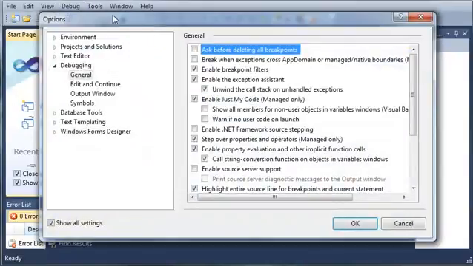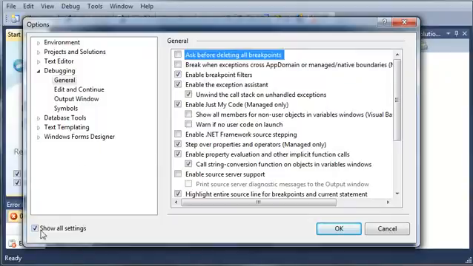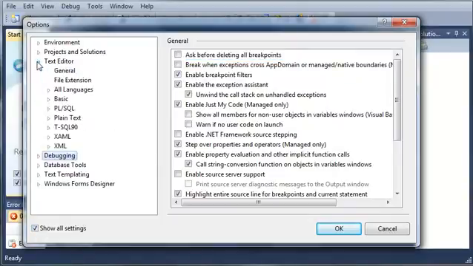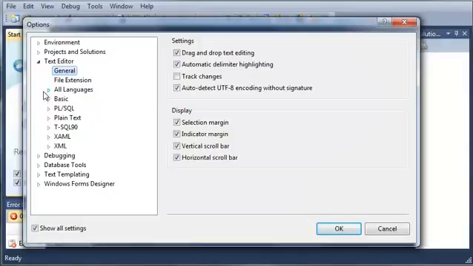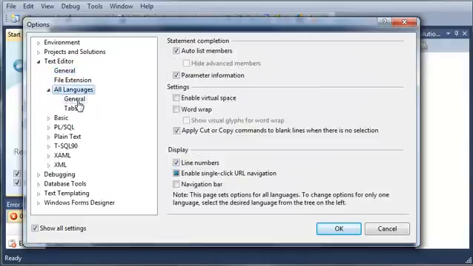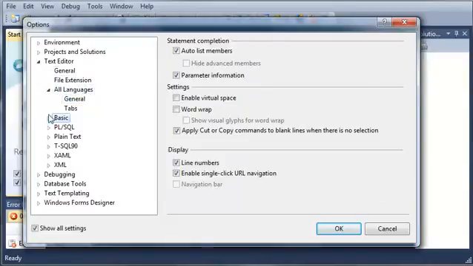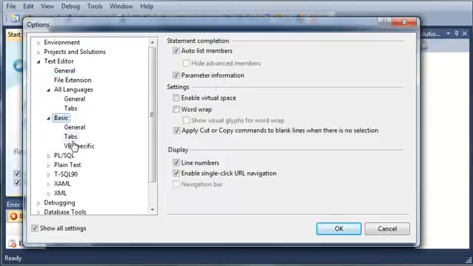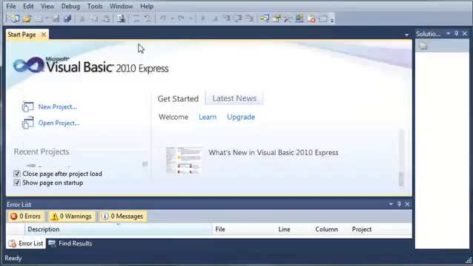Customize and Options. So let's go up here to Options, and I just want to make sure you guys have something set. Go ahead and expand Text Editor, and we'll go to All Languages and General, I think it is. Come down here to Basic, and you're going to see a box called Line Numbers, and make sure that is checked. Why we want to check this is so that later on when we're making our programs, if we run into errors, the error list is going to tell us what line number that's on, and it's going to be very useful to be able to just see the line numbers right next to your code. So I'll go ahead and click OK on that.